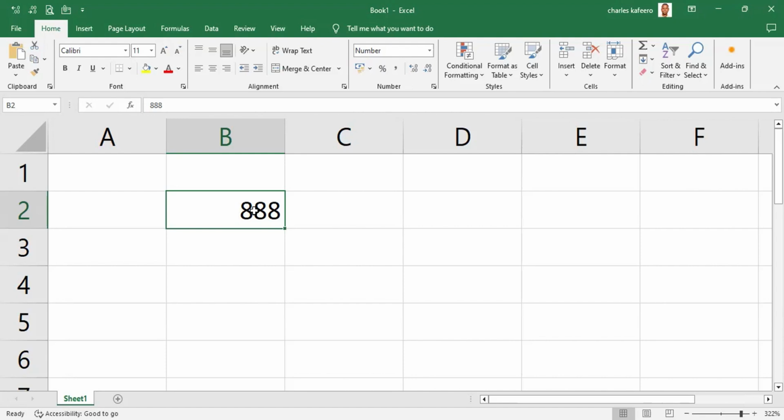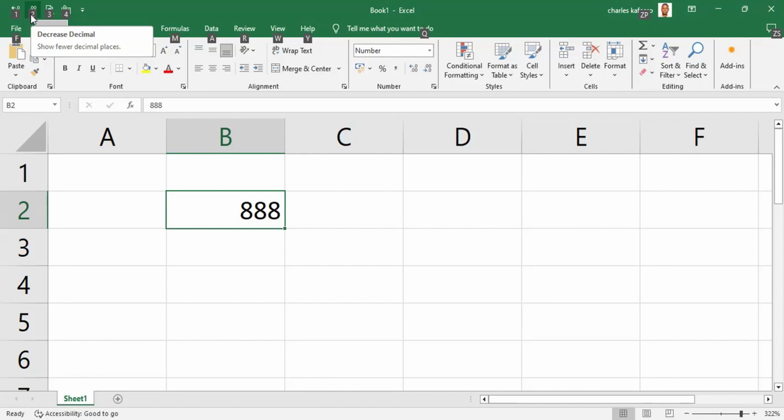So let's tap the Alt key on our keyboard. And now you can see up here, we have 1 for increase decimal. We have 2 for decrease decimal.